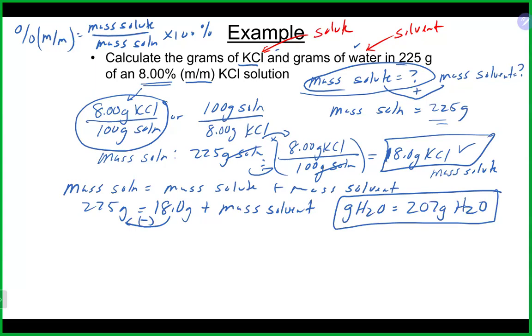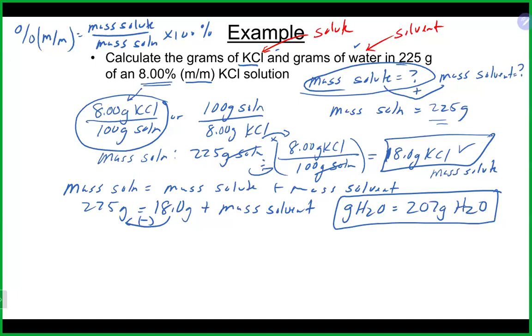Any question on that one? So again, basically the same calculation as earlier, except using the mass of the solution also allows you to figure out the mass of the solvent, in this case water. Water is a really good solvent because KCl is an ionic compound. Ionic compounds, positive and negative, work really well with water, which is also positive on one side and negative on the other. So they interact really well with each other through surrounding those ions, I think we talked about earlier this semester, or in the chapter here.